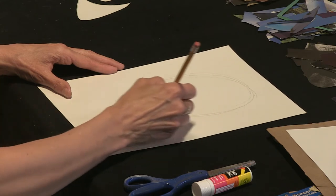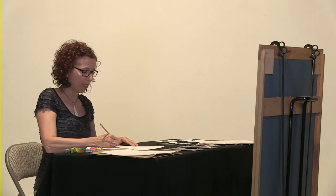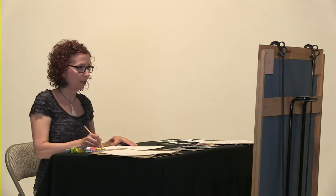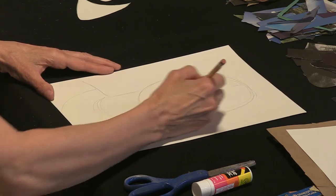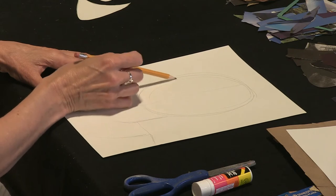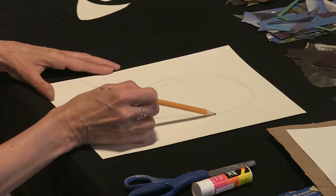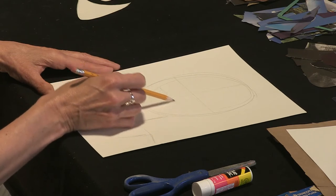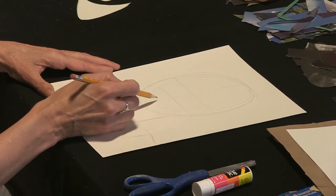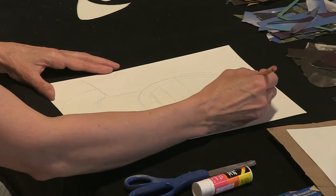I'm starting with a big oval for my head, and then a cylinder for my neck, a line for my shoulders, and a line suggesting the scoop of my t-shirt. I'm going to give myself a little help keeping things organized with a proportion map: a center line top to bottom, a center line from side to side to guide where my glasses are going to fall, a center line for the bottom of my nose between the eye line and the chin, and one more center line for my mouth between the bottom of the nose and the chin.